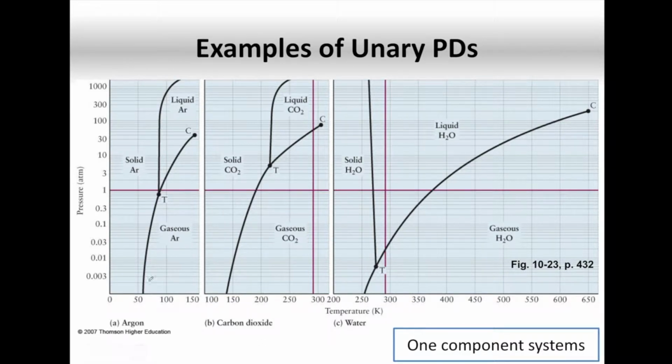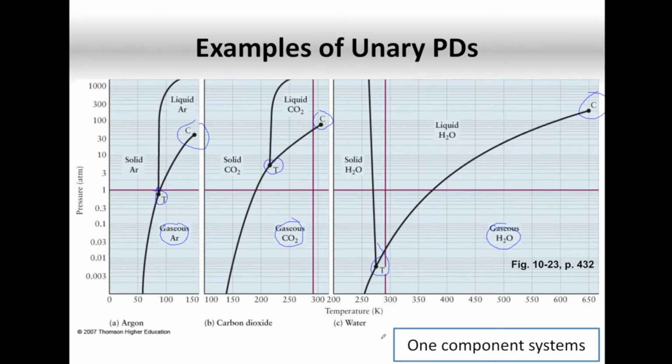Note also, another important thing is that even though you have different substances, all of those will have the same features in the phase diagram. They have this triple point, they have the critical point, they will have the equilibrium lines, okay? The only difference in this case is the actual location, the actual conditions of pressure and temperature that each of those points have, okay? But they have the same features.